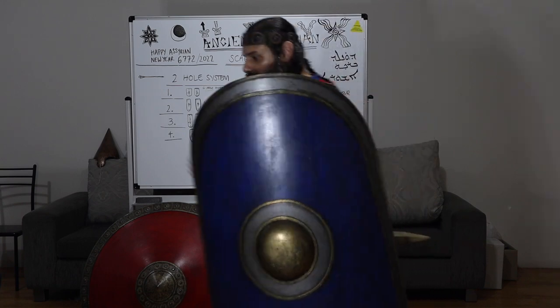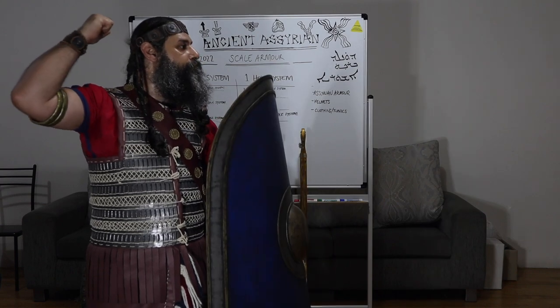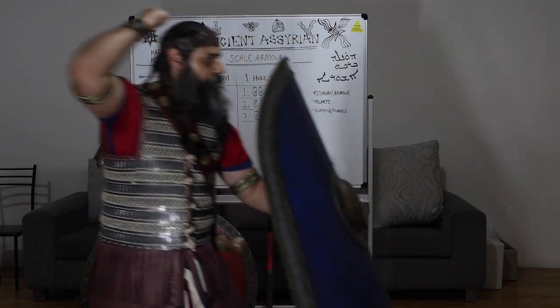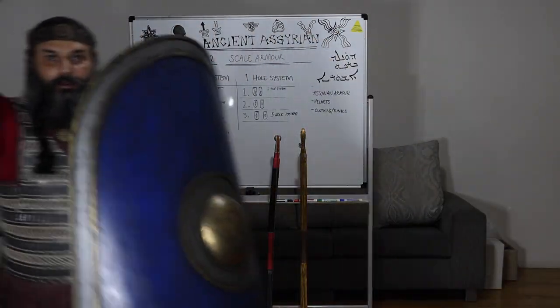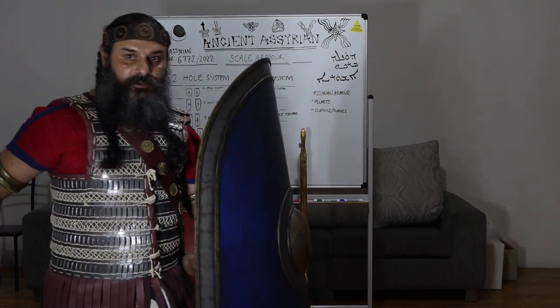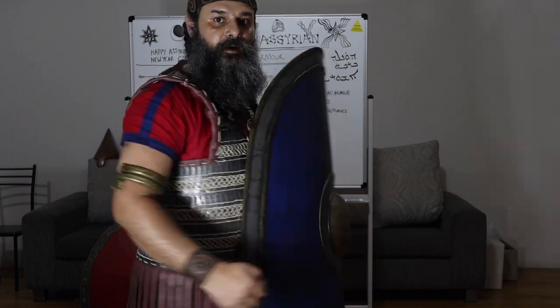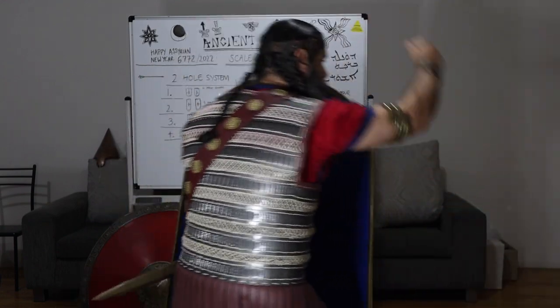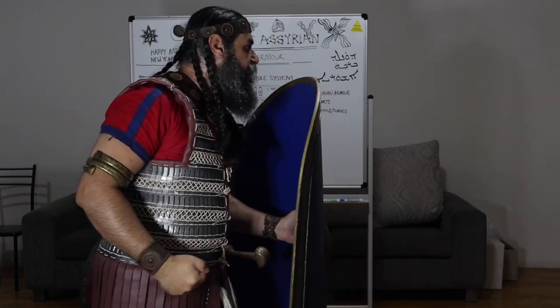So again, if I was to be using my spear, overhand position, underarm position, there's no probs with the armor. Let's see. Right here, overhand. Whew. The shield's a workout, I can tell you that much.